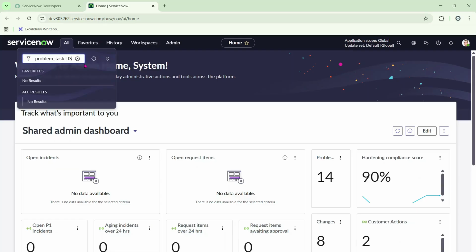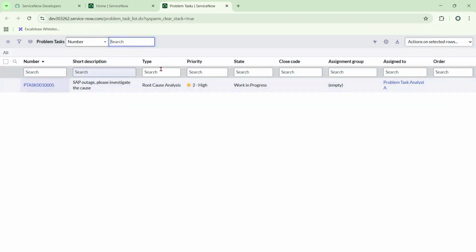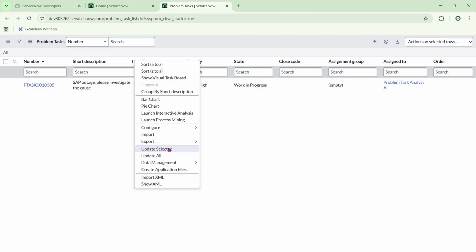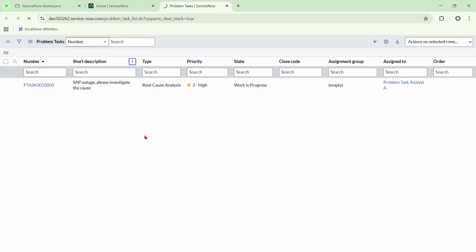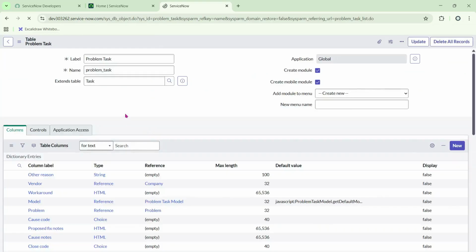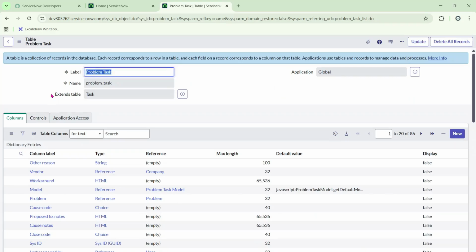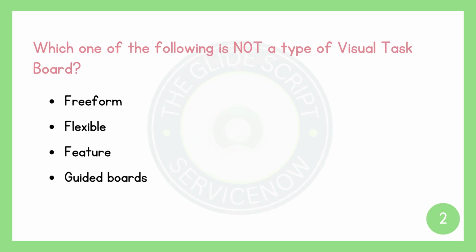I will open this table, problem_task. You can see it extends the task table. So the table label is Problem Task, the name problem_task is the name of this table, and then it extends the task table. Let's move to the next question.